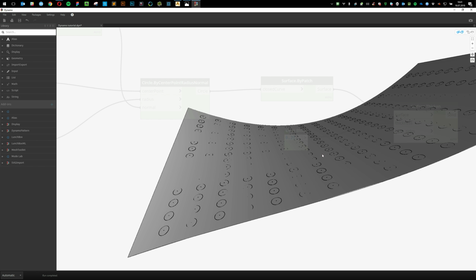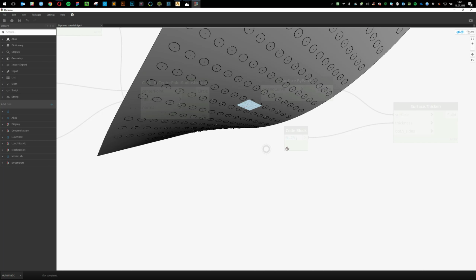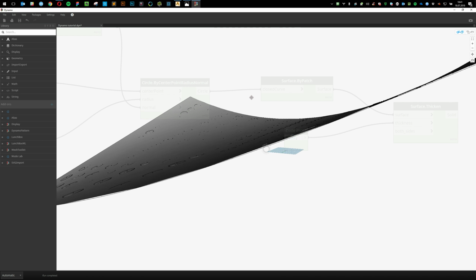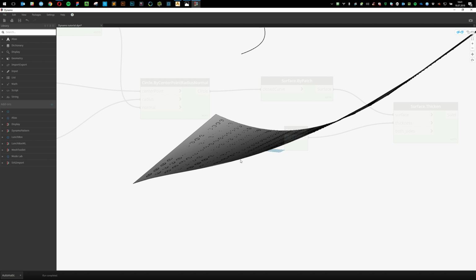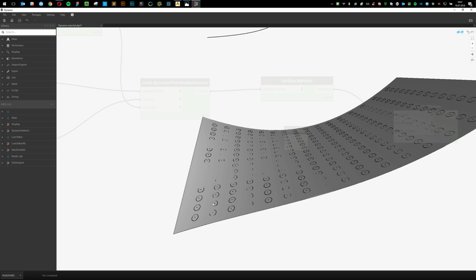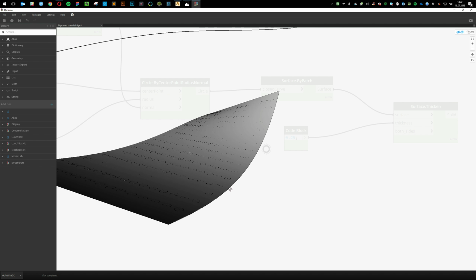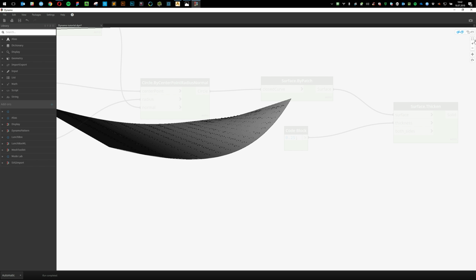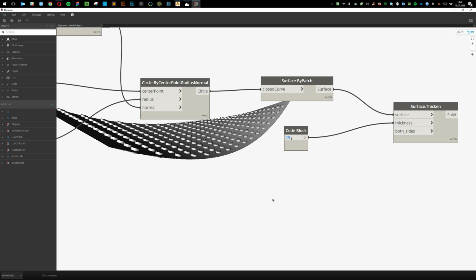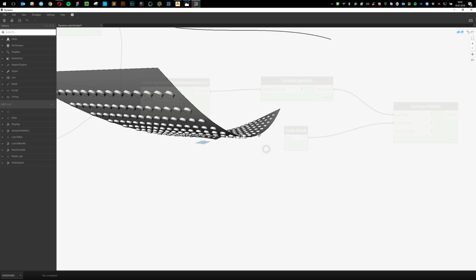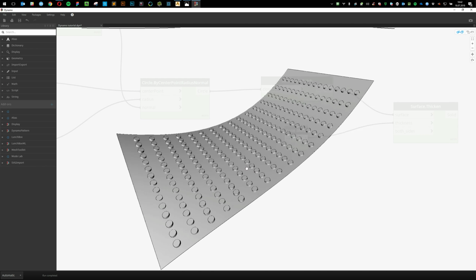On points where the curvature is not so big, your solid will intersect with the surface. But on areas where the curvature is more pronounced, then the solid will have to be thicker or higher in order to fully intersect with the surface, which is why I always go for very high values to make sure that I can visually confirm that all of my solids are intersecting with the surface. So, 25 is enough. Let's stay with that.